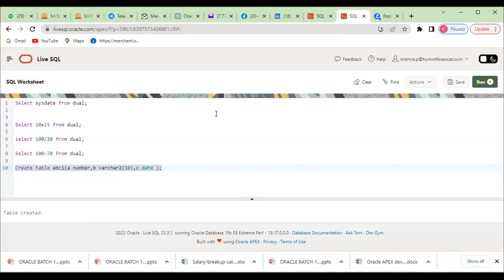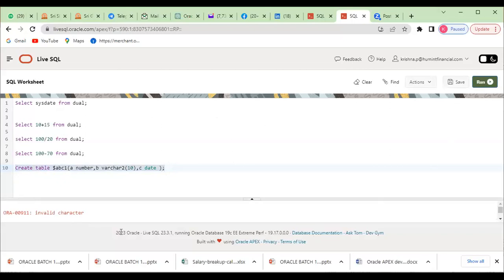Padma, you got the logic right? Yes, sir. So a table name should always begin with a character. It cannot begin with a numeric value. Let me try to put some special character here, Padma. Let me put a dollar sign, $ABC. I'm trying to create something called $ABC. So it is telling invalid character.